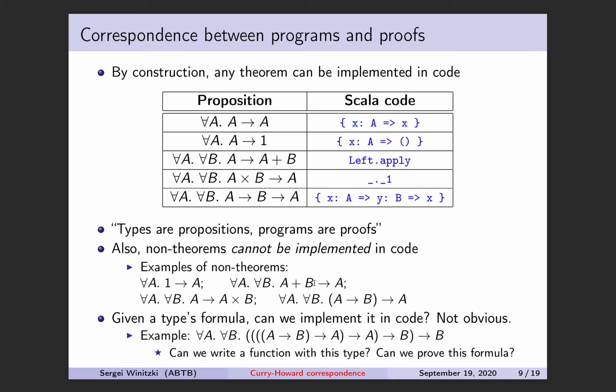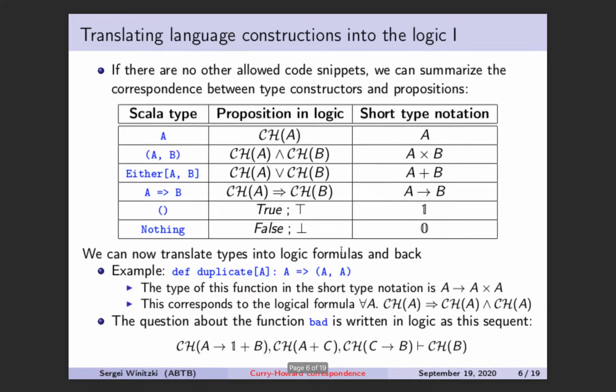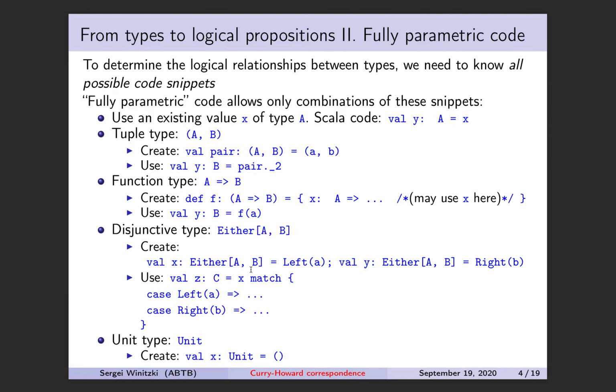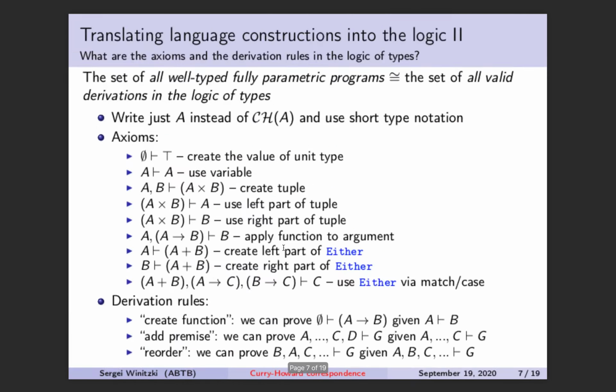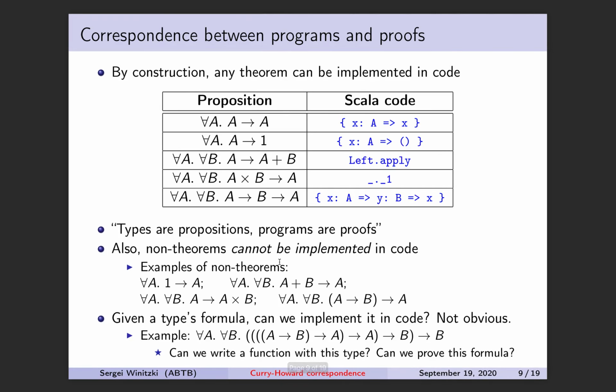That's not enough information. Similarly, here, you're given either of a, b, and you're supposed to produce an a. But if this either happens to be a right of b, then you could not make an a out of it, since a and b are arbitrary unknown types, and none of your code snippets provides you any ways. These are all the allowed code snippets. None of them provides you any way of creating a value of unknown type a from a value of another unknown type b. And similarly, all these cannot be implemented.